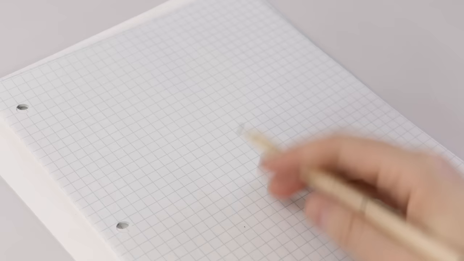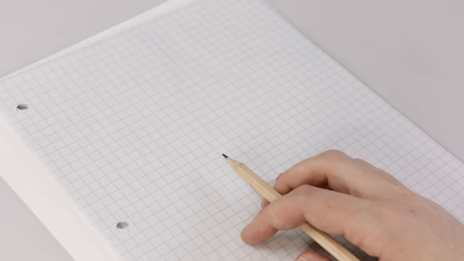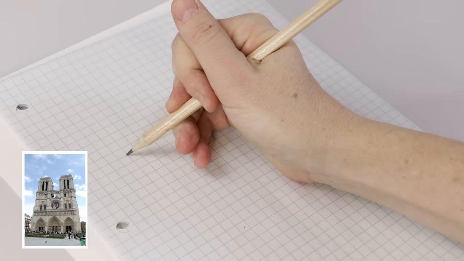So let's get this out of the way, we are going to do our doodle on graph paper. Graph paper makes this process so much easier because everything can be equally spaced without a lot of thought. We are going to start sketching out Notre Dame. Let's pause for a moment and I'm going to pull up a photo of Notre Dame, put it on the screen here so that you can look back and forth as often as you want.